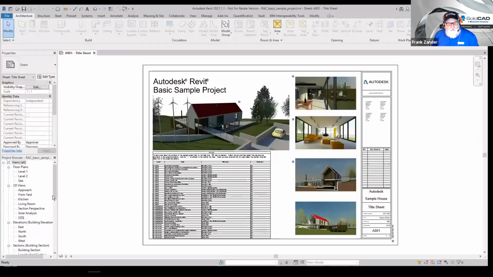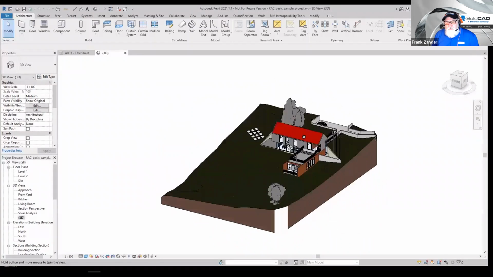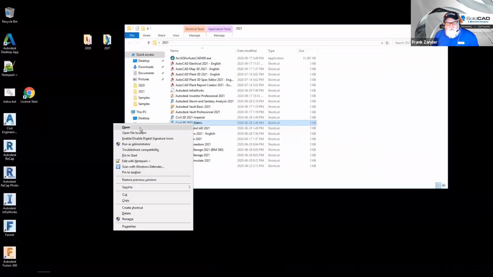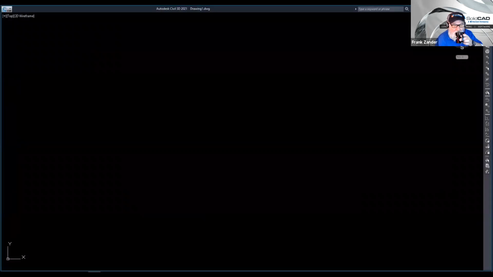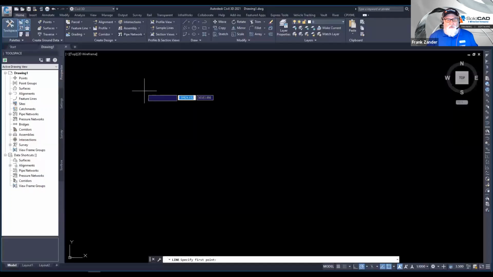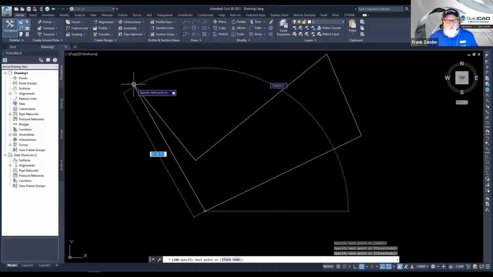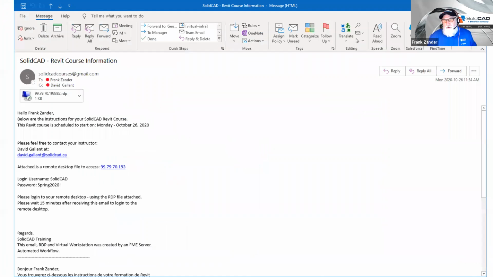So we're going to take a look at the 3D view. And I'm going to hold down the Shift key and spin it around in real time. And so that's the graphics performance of using these virtual machines. That's with the Revit example. Let's open this up with Civil 3D. And we're just going to draw a line here. And there we go. So the end user experience is set up so that it runs as well as you would have on the actual end user's desktop. And in some cases, perhaps even better because we've got access to those high performance graphics cards.